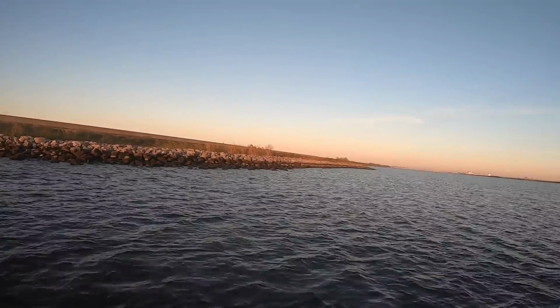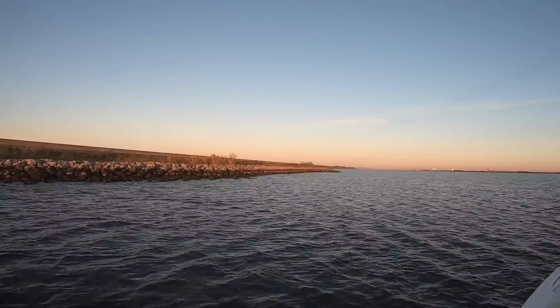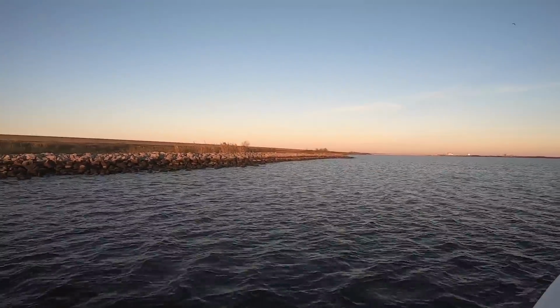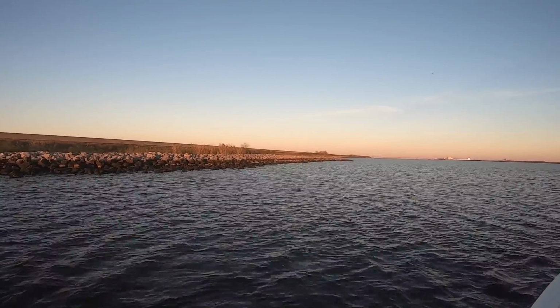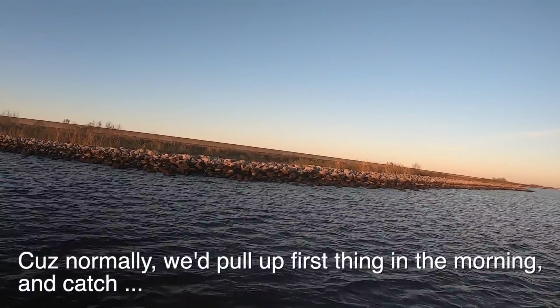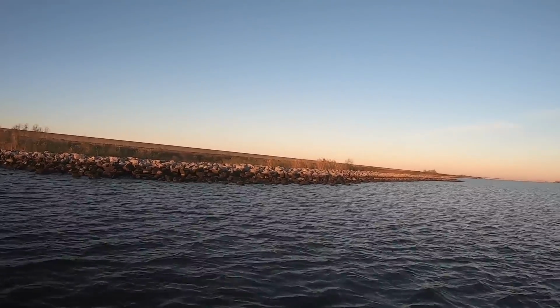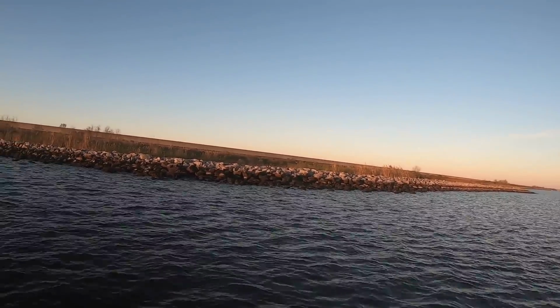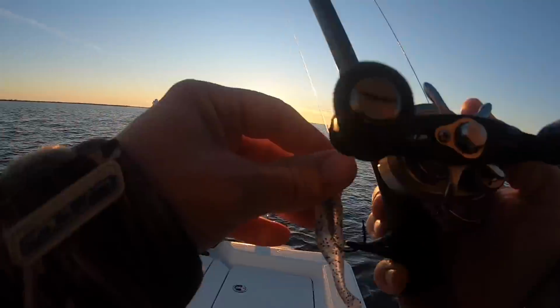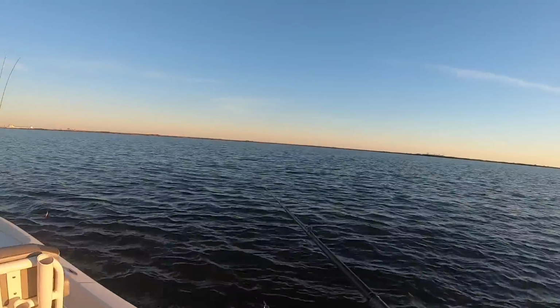The jerkbait bite just has not been productive this year. Yeah, it's kind of like today. You catch one or two, enough to make you keep doing it. Yeah, you catch seven or eight, at least, before you switch. I am. Can't help it.